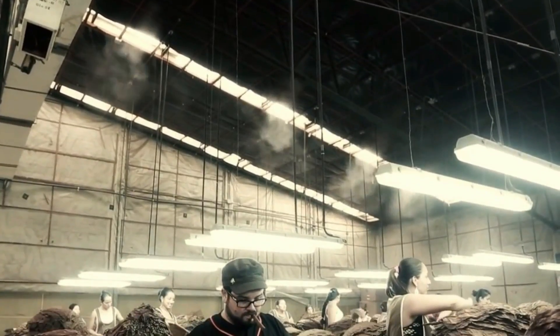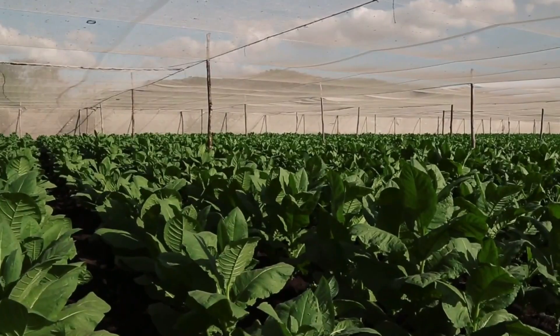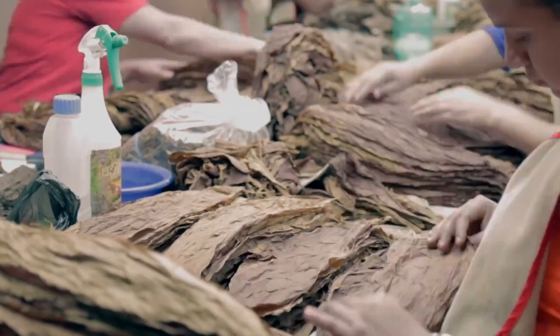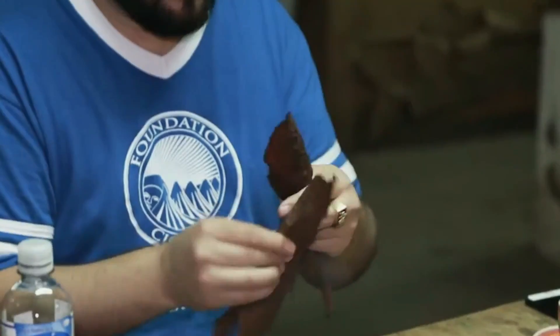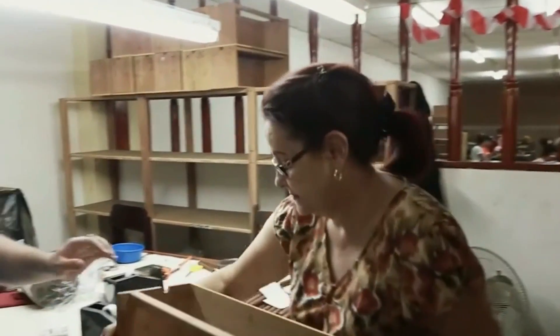It is a difficult process. What I do is totally handmade. So if you make any mistakes — you take different seed varieties, you take different land, you take different positioning of where the tobacco is located — that completely changes the flavor of the tobacco. From there, you can get thousands of different potential blend combinations. Billionaires, blue-collared workers, musicians, artists — all of these different types of people come to this one place that normally I don't think would ever spend time together.